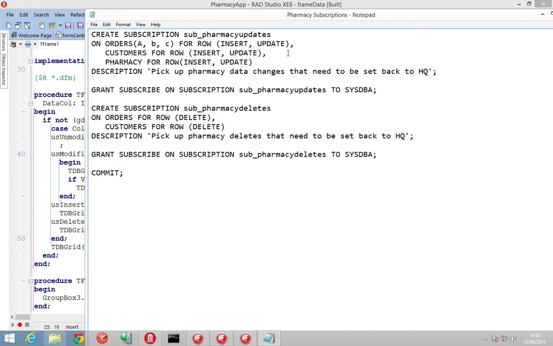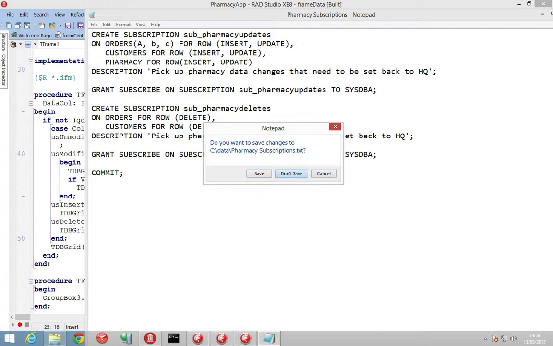And then for insert updates and deletes, you can have them all on the same, or you can track deletes separately. If you do that, then you just need to set the 2 subscriptions active if you need to, or whatever. It's really up to you. And then just allow people to subscribe to it. That is it. That is as simple as it is to create a subscription that you can then subscribe to and use.